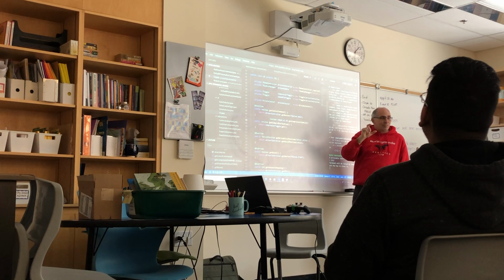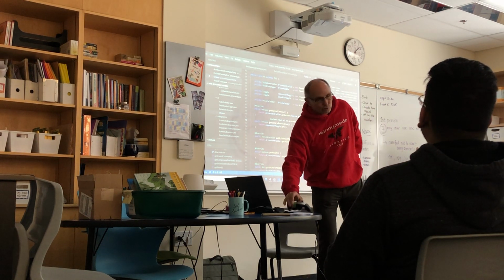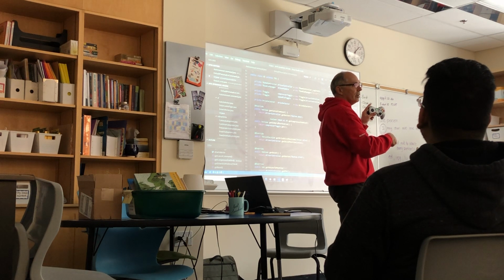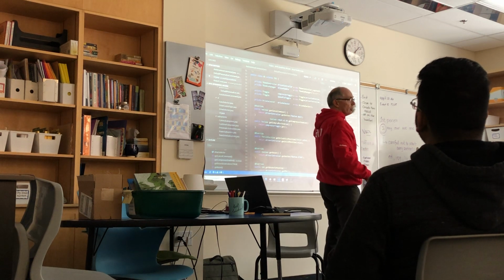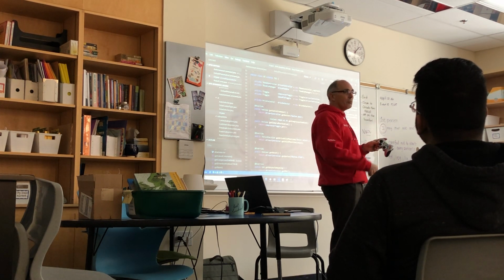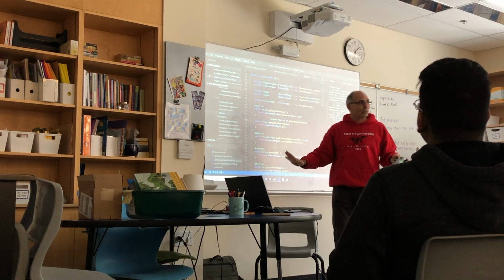The Toronto Coding Collective is excellent in this way in that it understands what the button map is for a game controller. So button A, unfortunately on all these different game controllers, these buttons and these buttons are all different numbers on all the different game controllers, which totally sucks because if you have to borrow somebody's game controller, there's not an easy way to change it. You have to go through all your code and figure out how to remap it. But if you're using the Toronto Coding Collective and you need to borrow somebody's game controller because yours broke, you just switch it to the right type and you're done and your code just works.